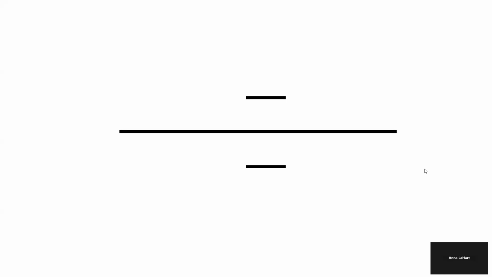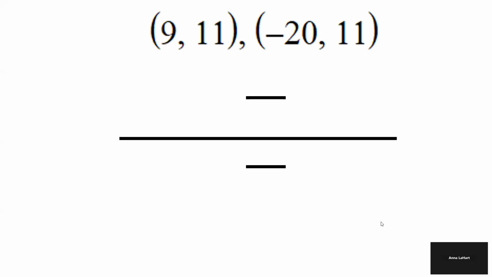All right, so then the class did get boards. We did not do very many with the boards, but if you are working, again, grab yourself a sheet of paper and just set it up. Set yourself up for success, okay? Put this down first. All right, here we go. Your first coordinate point where you're finding your slope is the point 9, 11 and -20, 11. Pause the video, write your plug-in, write your answer, and then hit play to see if you got it right.